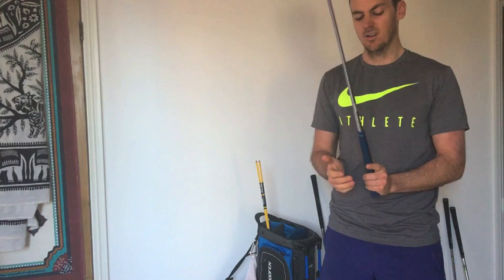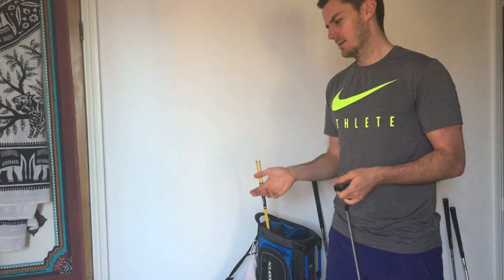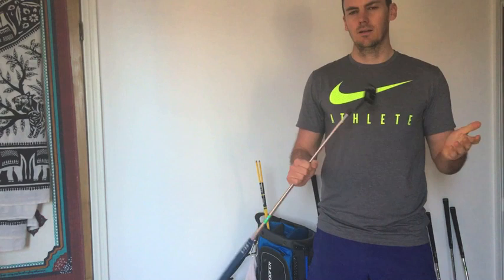So yeah, they're the clubs in my bag. As you can probably tell, I'm a little bit at a crossroads in terms of what to do. I'm thinking about getting some new irons, but I really don't know what to do about them. So I know I could get a set of irons that I hit 15 or 20 yards further per club than mine, but I don't know if that's necessarily going to help my scores, because if they're lower spinning, they're not going to necessarily stop as quickly at the other end.